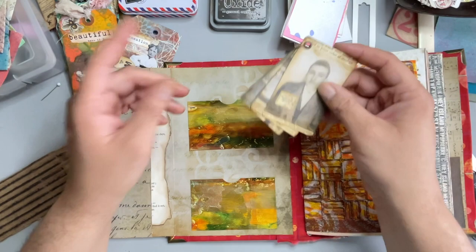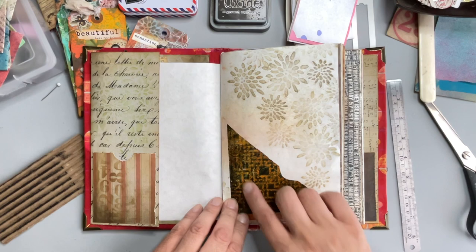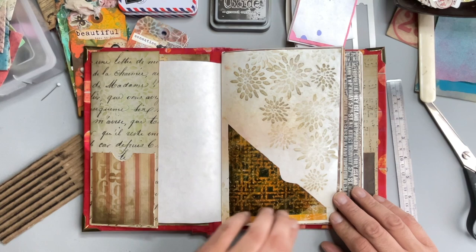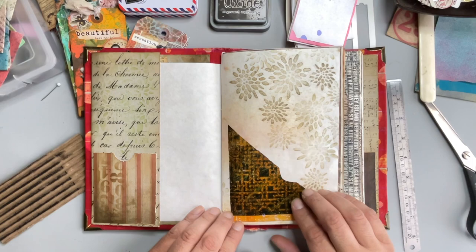And those are just fun. Tuck those in. Got pockets. Got some painty paper. I had this pocket in last night. This is a piece of that National Geographic magazine page that I frottaged on, which means I rubbed over it with a sandblock and had a stencil underneath, so it created this pattern, and then I gel printed over it, so we have a nice pocket there.